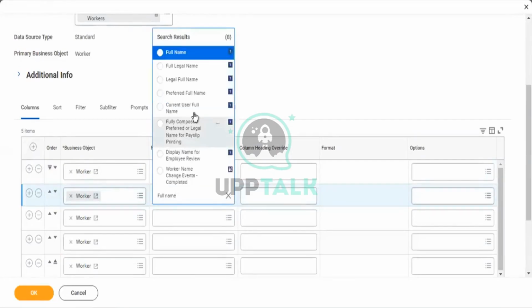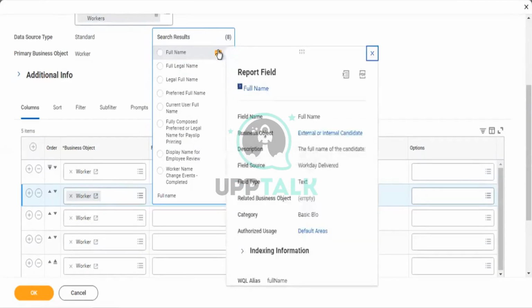Actually looking for fields initially, you still get some good hands-on. If you're looking for worker, just make sure that all the fields are sitting in the same business object. Here I was trying to get a full name while it was sitting in external or internal candidate.